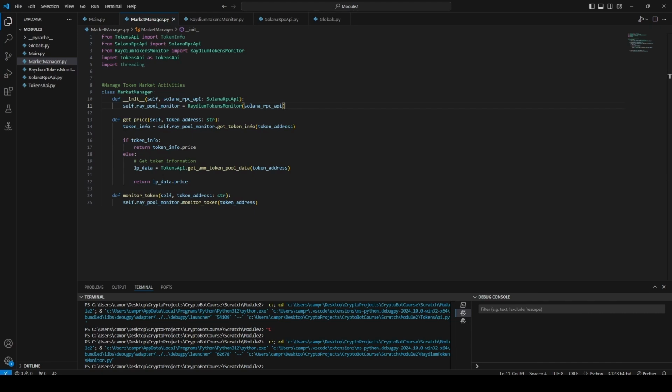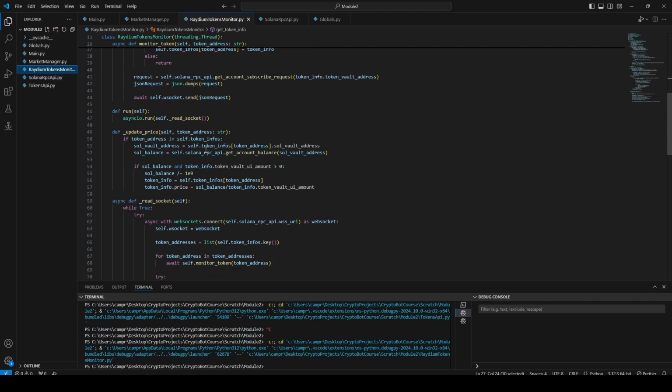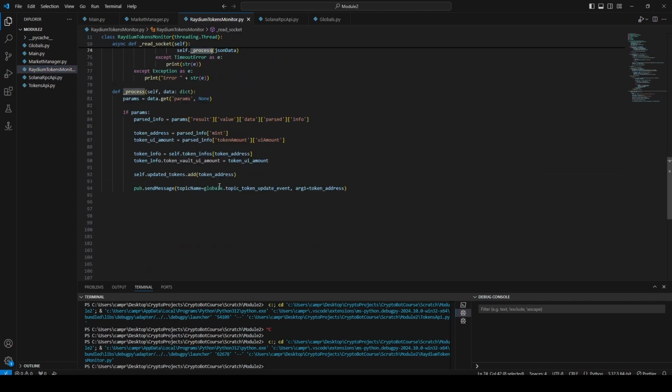Remember in this Raydium tokens monitor, when we read from the socket, we call process if we get some data, an update. Remember this publish thing that sends the update out on the topic token update event?